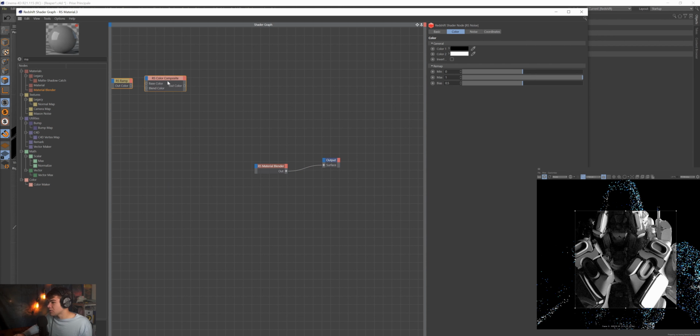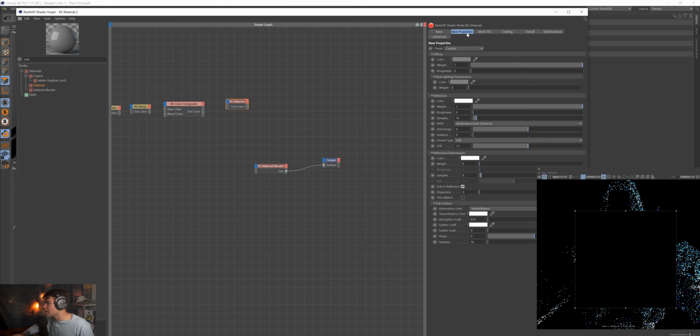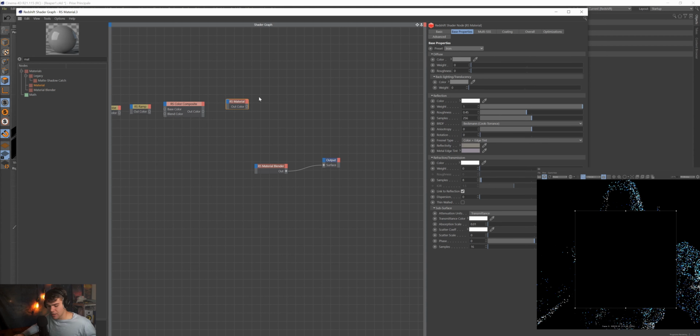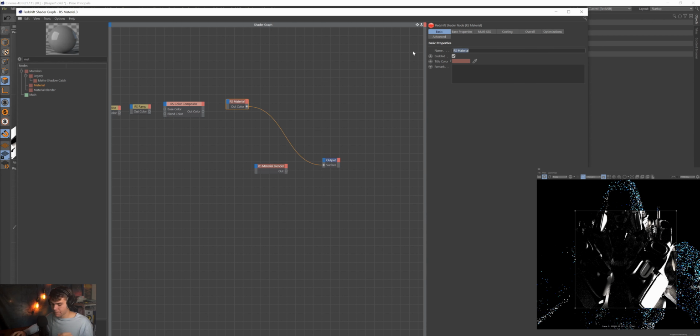So what we want to do is go over here and let's start creating our materials like they would come in real life and show up in real life. So let's grab just a Redshift material, and this is what's really great about Redshift, and I think why it's used in a lot of productions, because it just allows you to pick the material that you want. So we're gonna do an iron material, and let's just Shift A that. So we're gonna call this our base coat. So just base coat. And actually it's not going to be a coat, it'll be more like base metal.